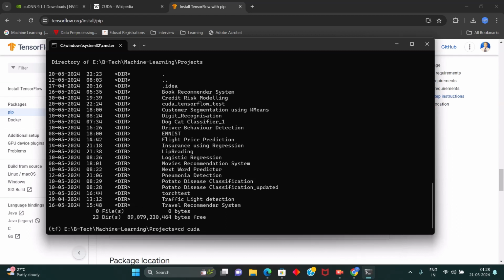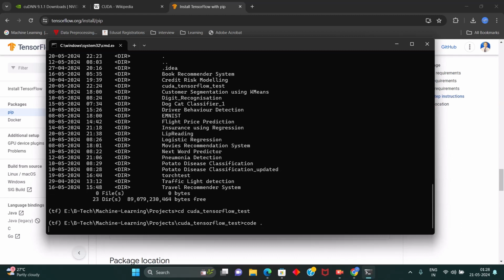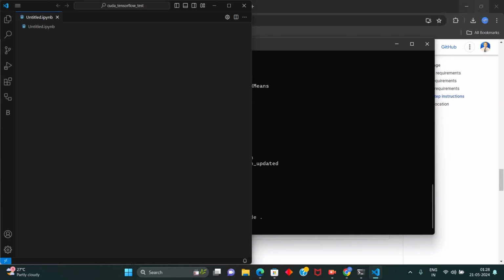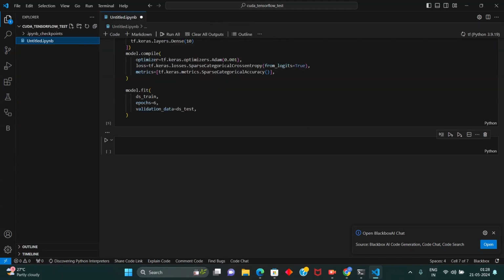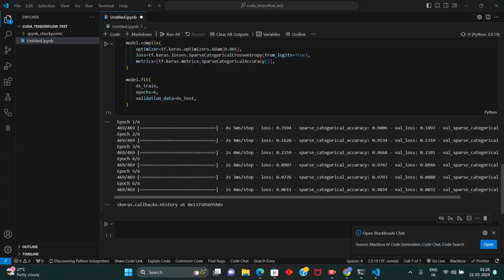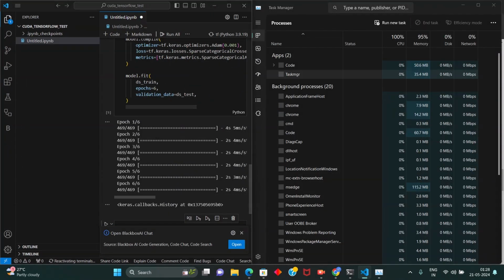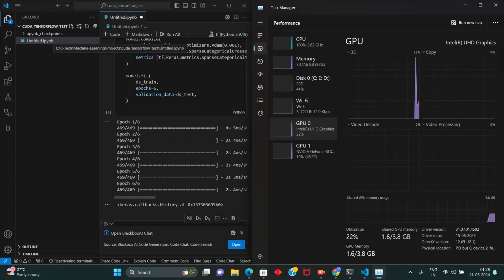See, the one here. Just let me get VS Code on. Even without Jupyter Notebook, we can see that our code is working, so let me do it once. Here, see guys, I will turn on the task manager, and side by side I am showing you what is shown here.